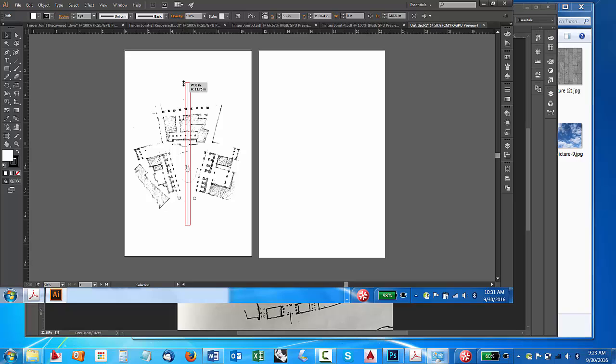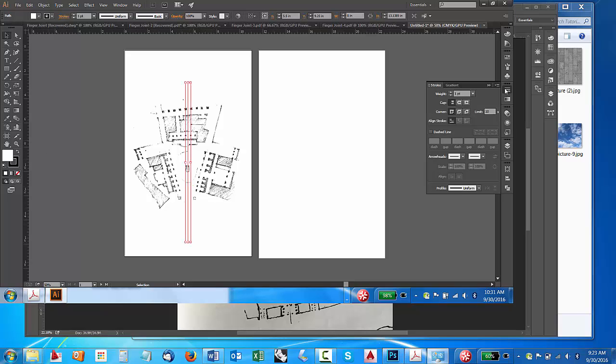And then I'm going to drag that to emphasize that axis. And then I want that to be emphasized a little more. So this is your stroke, and I can make it a dashed line. I can also make it thicker. I can make it a dash. This is called the center line, where it's like a dash, small dash line. So that's going to make it look like more of an axis and tell people that's an invisible line.